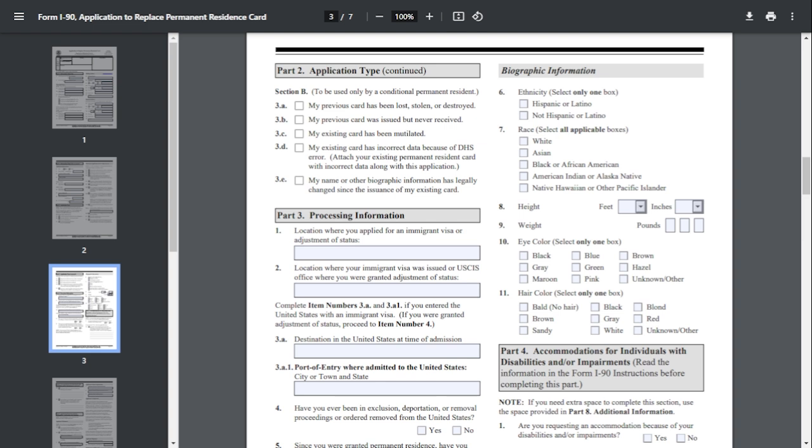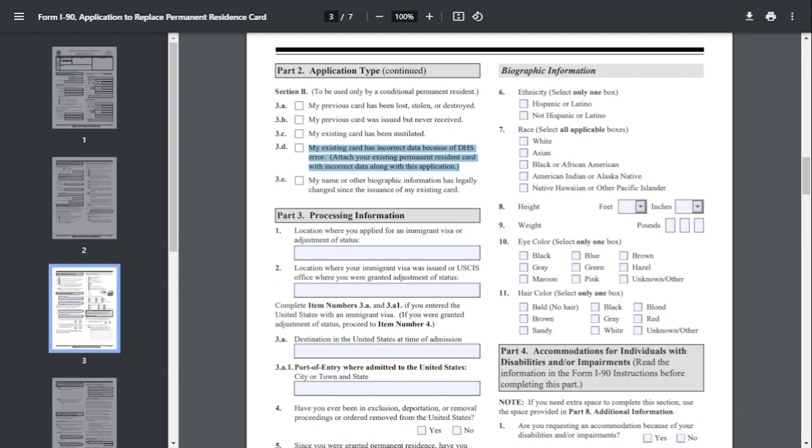Item 3C. Card mutilated. Select this if your green card is damaged or partially destroyed. Include a copy of your current damaged card or another government-issued ID, passport, license, etc. Item 3D. Incorrect data, DHS error.